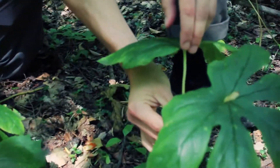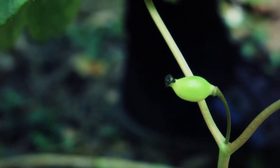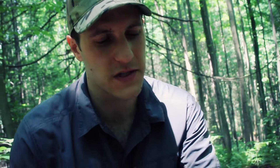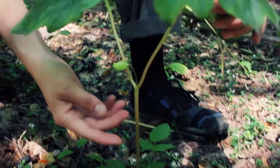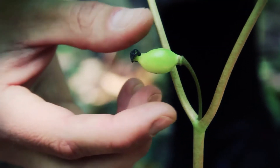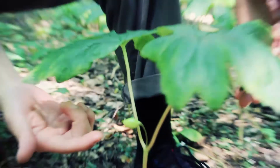This is the fruit, and this fruit is edible in small quantities. I'm not going to tell anyone to eat it though — too much of it is going to make you sick. The reason this plant is used medicinally is because of its properties, and eating it isn't one of those reasons. This fruit will be ripe in maybe a month or so. You can see the two leaves coming out, and this is where the flower would have been — where the stem bifurcates into the two leaves. It's a spring plant.